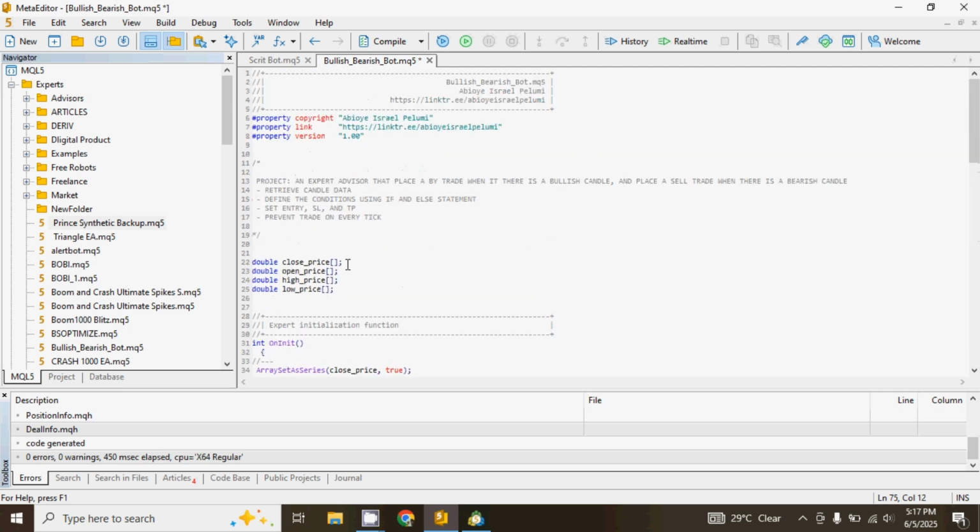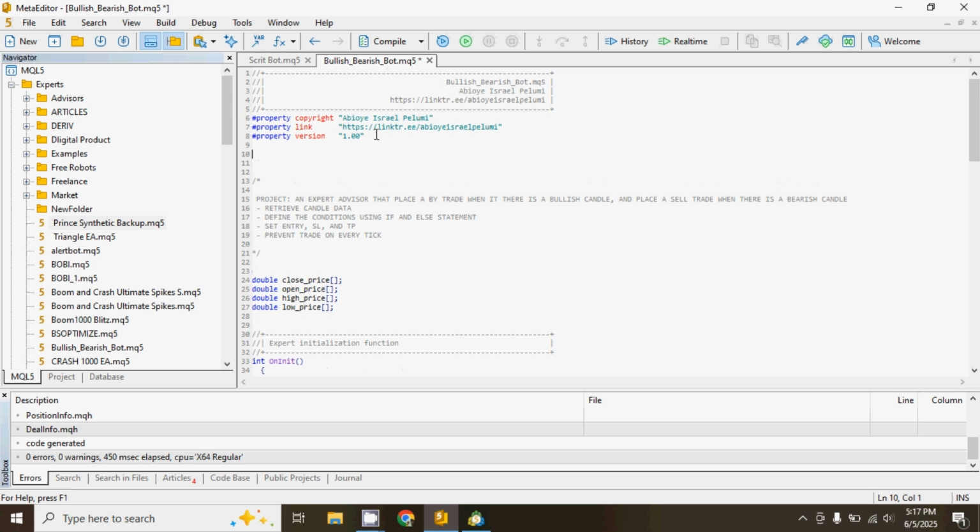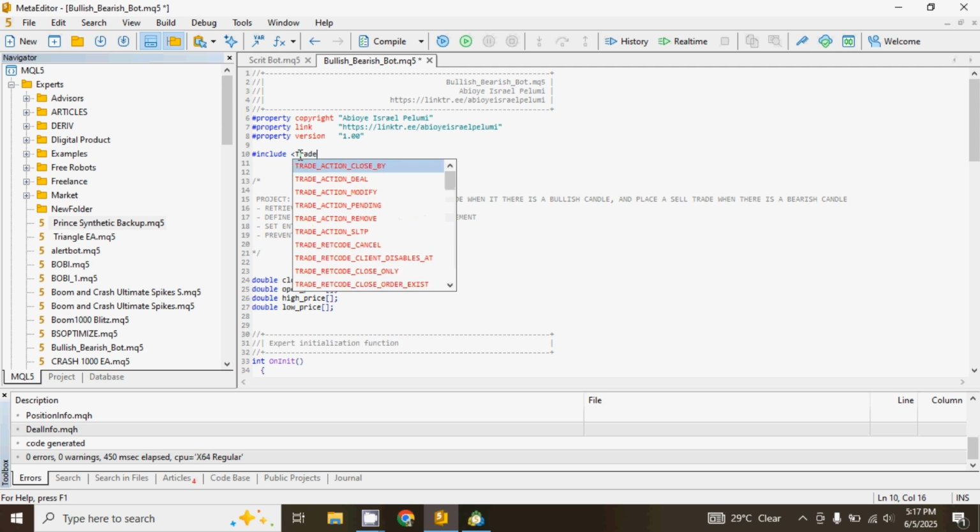The next thing you have to do, for you to give your bot the authority to place both buy and sell trades, is this. I might be explaining some things you don't understand, but just vibe along with me. As time goes on, you get to understand me better. We have to add the include file by using hashtag include. I will explain the include file maybe in the next video, but I'm definitely going to explain it in the future. Type hashtag include, then in front of the include on that same line, type less than, then type trade, right?